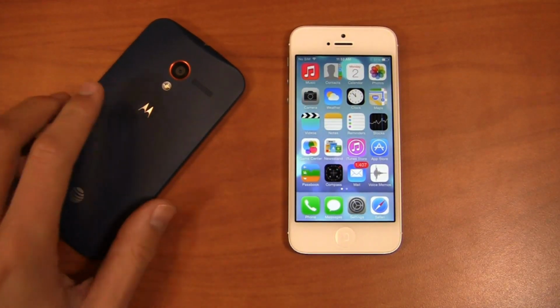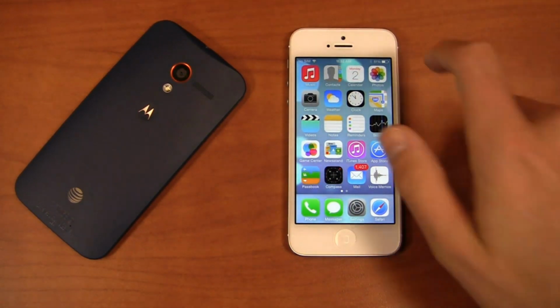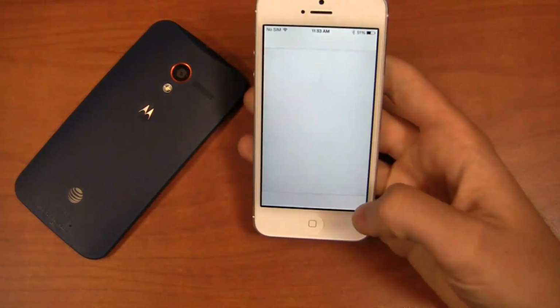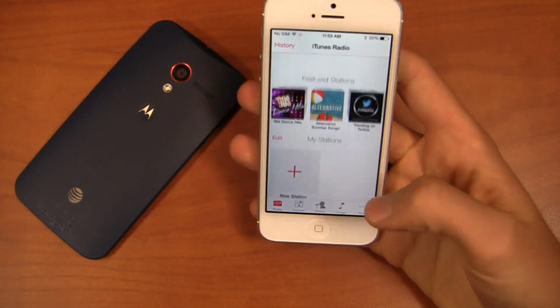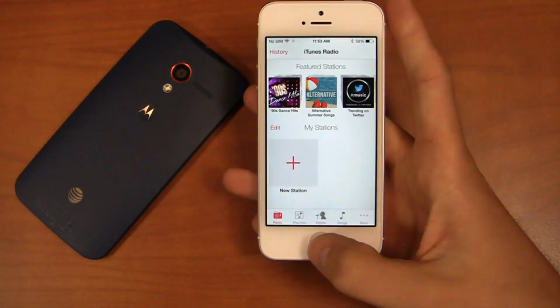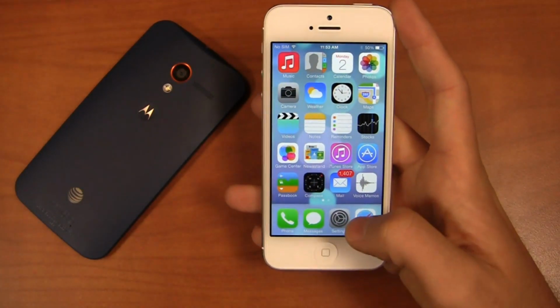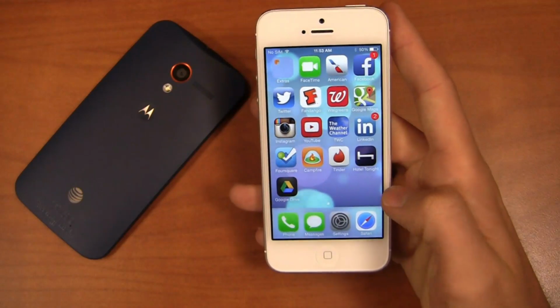If you were to call the device right now, it would ring on here, and then it would pop up with a notification as well on the screen on my computer telling me that someone has called. Other improvements to iOS 7 over here, we'll go into the radio so you can see iTunes Radio, very similar to, for example, Spotify, Pandora streaming options, things like that, but it's obviously running through iTunes as well. So continuing along that great ecosystem that Apple's done with iOS, it continues on into iOS 7.